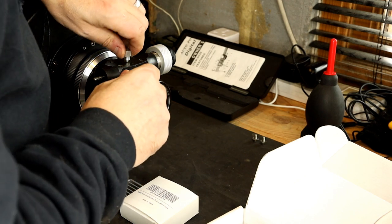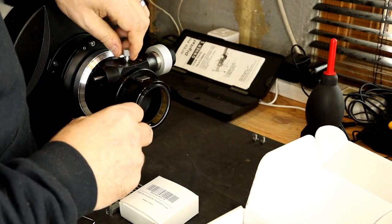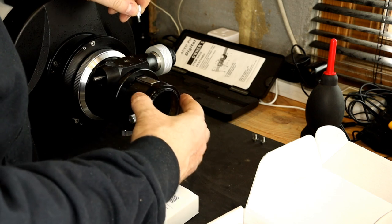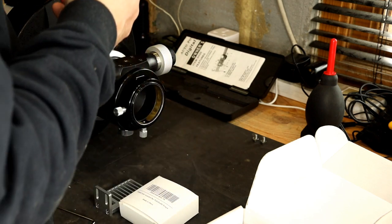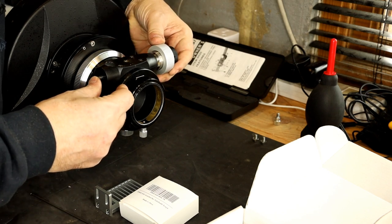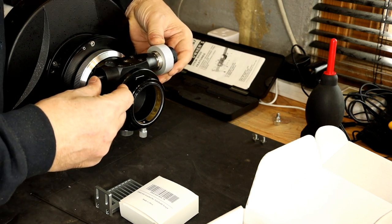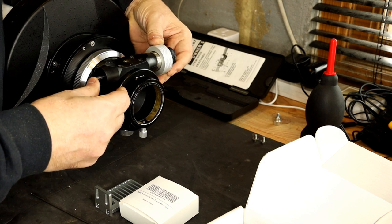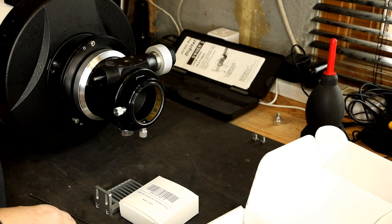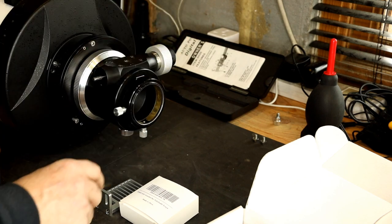I'm going to take out the screw that puts the tension onto the bar, and that'll mean now the focus will move in and out very easy. This will have a tendency to flop out, so be aware of that. It can pull all the way out, but try and keep it in place, and then you won't have to take the whole thing off to rebuild things.